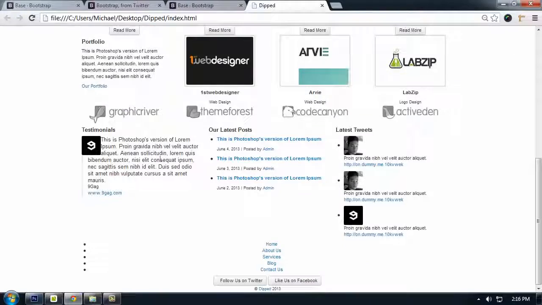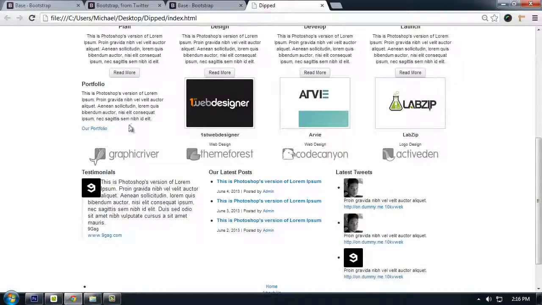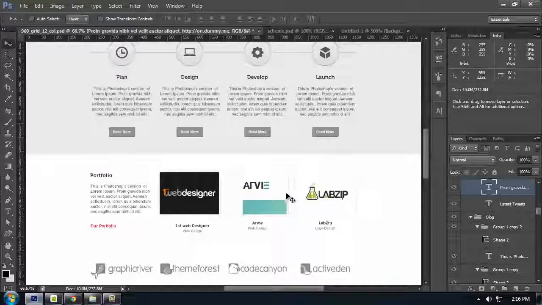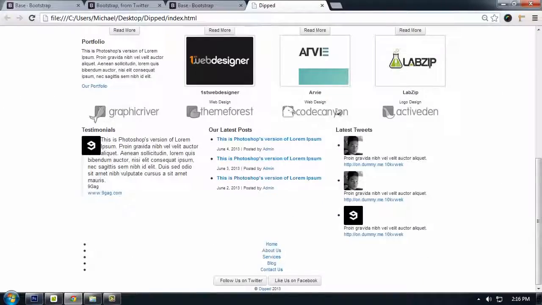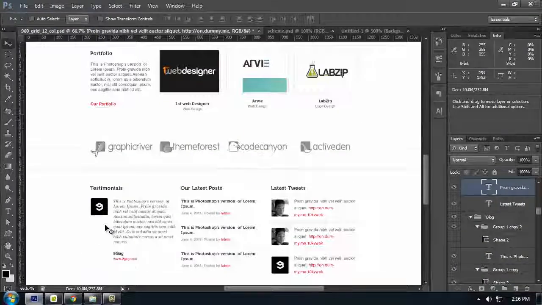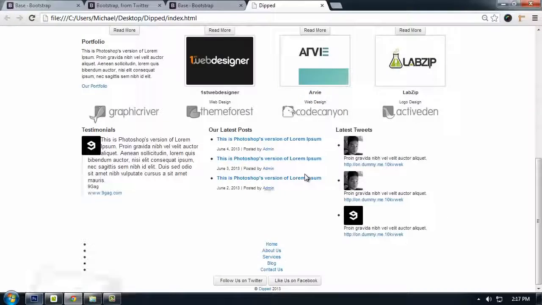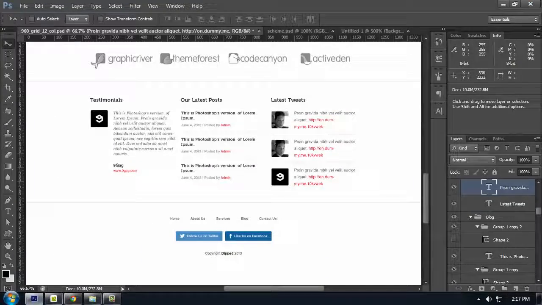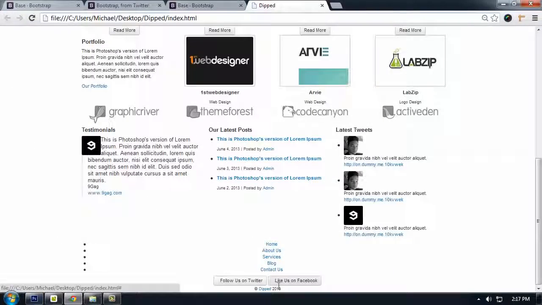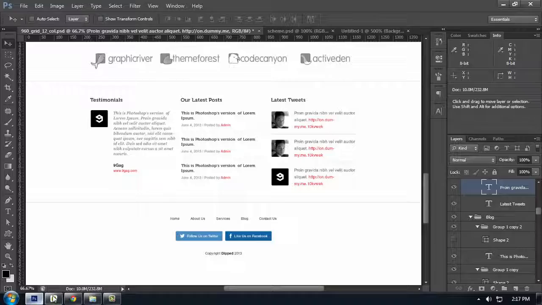And for this section, we have portfolio, which is right as well, as you can see, the partners, the widget section, it's correctly marked up, and for the footer one, the navigation, the button, and the copyright.